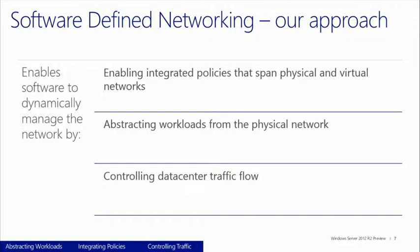The first category is around how we use software to enable integrated policies that span across both the physical hardware and the virtual layer. You have the physical networks — the top-of-rack switches, routers, and so on — and then you have the virtual network area where multiple VMs all talk to a virtual switch. As more and more workloads get virtualized, the virtual switch is slowly becoming more important, so you're looking at a single pane of glass that manages both the virtual switch and the physical hardware underneath.